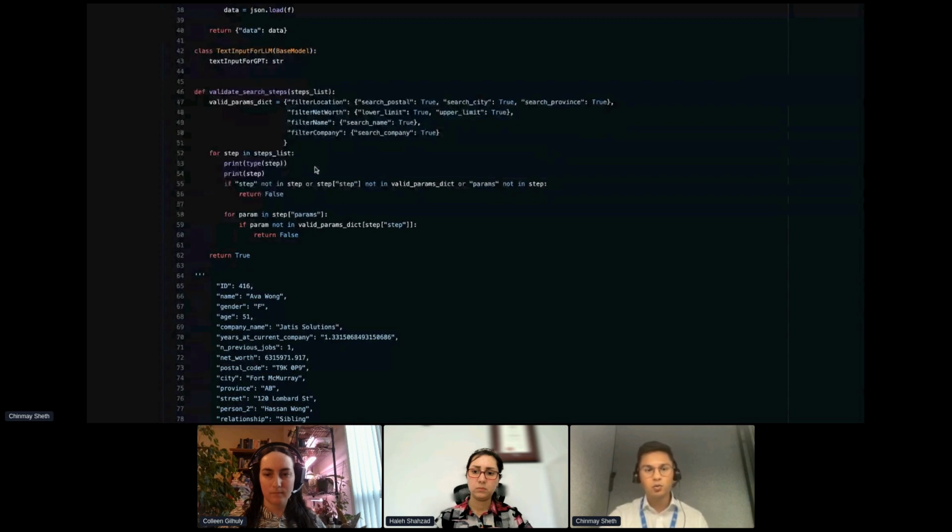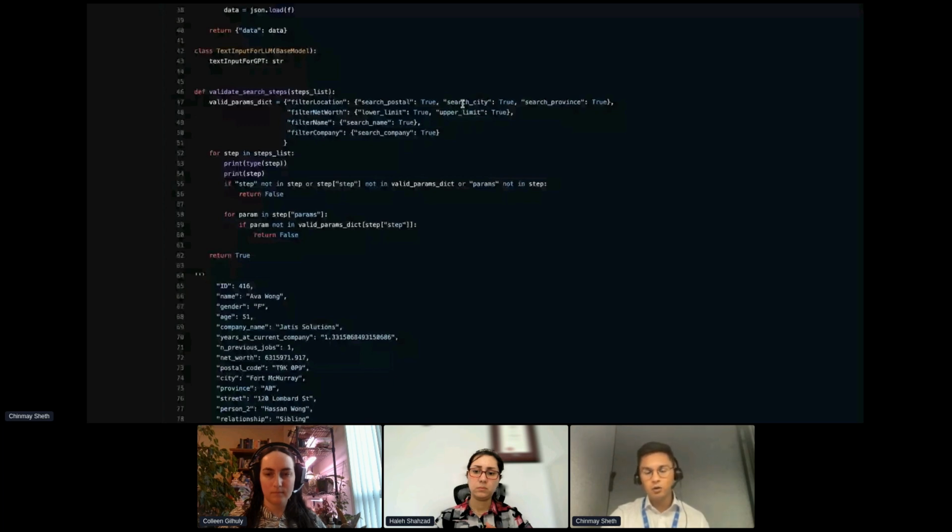Now that it's matched one of the steps we've defined in this dictionary, we're going to check if the parameters themselves are valid. For example, for filter location, we need to check if search postal is there, search city is there, and search province is there. If any of those are not there, we're going to return false.